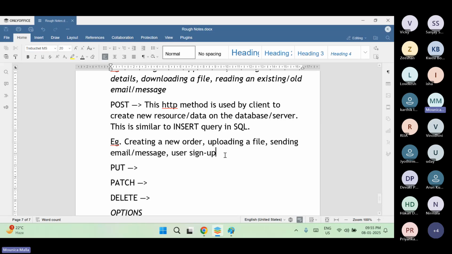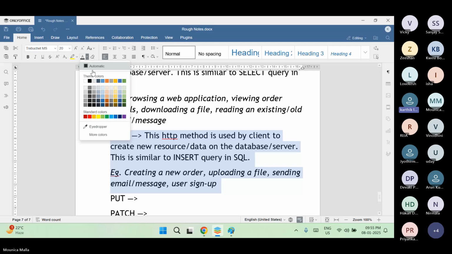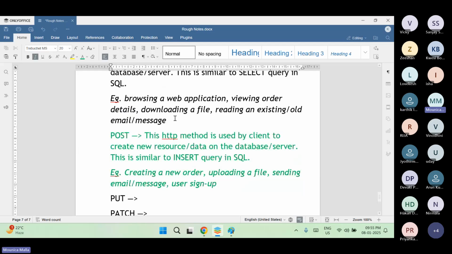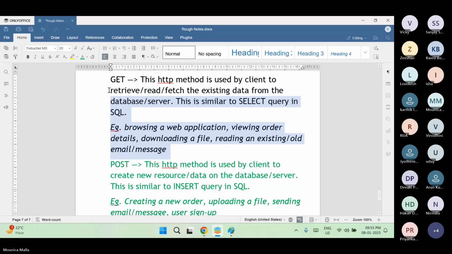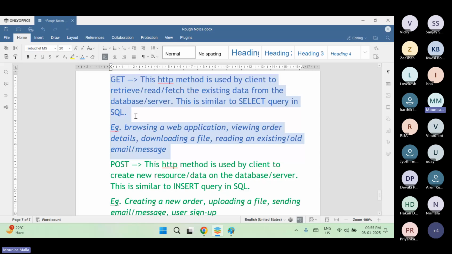Is this clear, guys? Post method? So in general, Kiran, can we say anything adding to the database can be considered as a post method? Yes. Okay. Any action that you do on the internet, that will be your post.